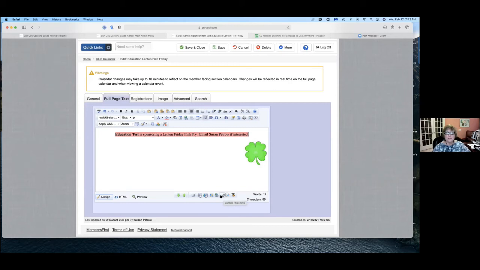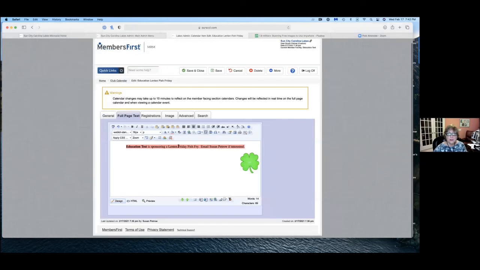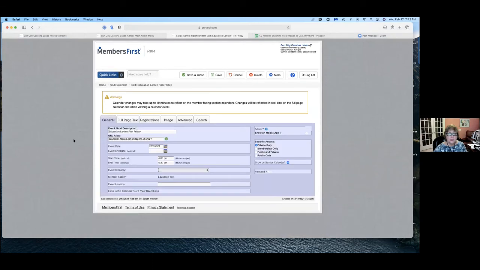So if you have something in a library and you want to include that on your calendar event, you could do that. So I mention those because sometimes I don't always get to them, and I just wanted to make sure that we covered that today. So I'm going to go back to the normal size because those little icons were a little hard to see. And then back to my general page.